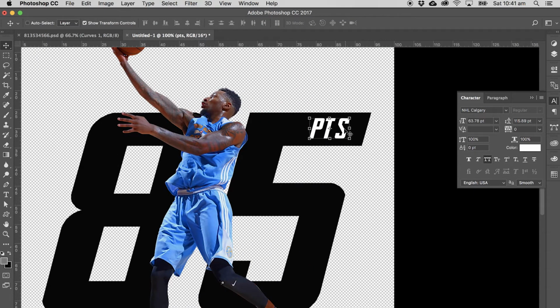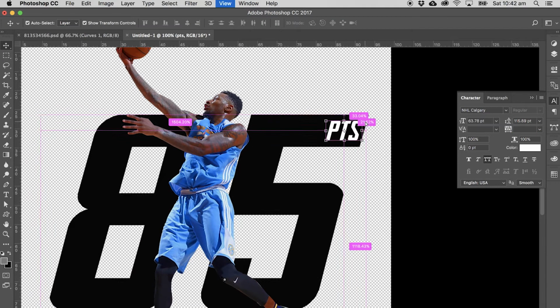So I'm going to center that in here. That's looking cool, it's looking sharp. I could write points through the whole deal. Nah. Now I don't really like how much kerning difference is in between the T and the S. So we're just going to bring that together so it's the same across the board. Beautiful. So that's my base.